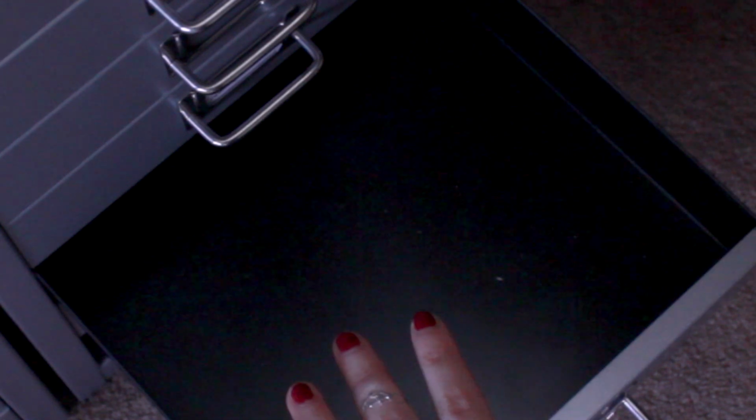But the last drawer, what I normally do is when I'm filming a look, I pick out everything I need, I pop it in the drawer, I take it over to the living room to film, and then it means that I don't have stuff lying around. When I'm done, I can just pop it all back in the drawer, sit down here and reorganise everything, and it just means everything's a lot neater. So that is my makeup collection video.